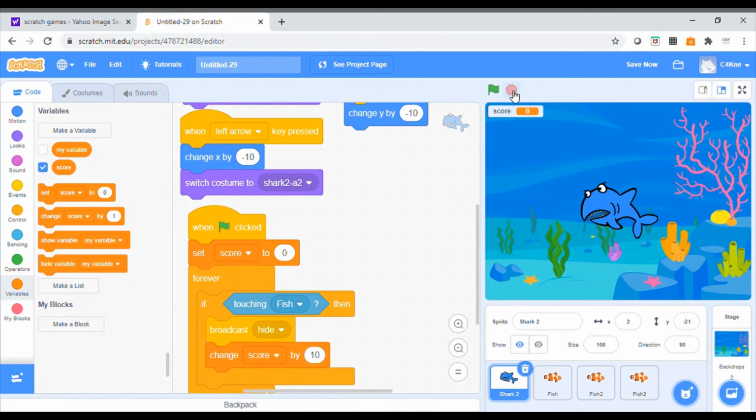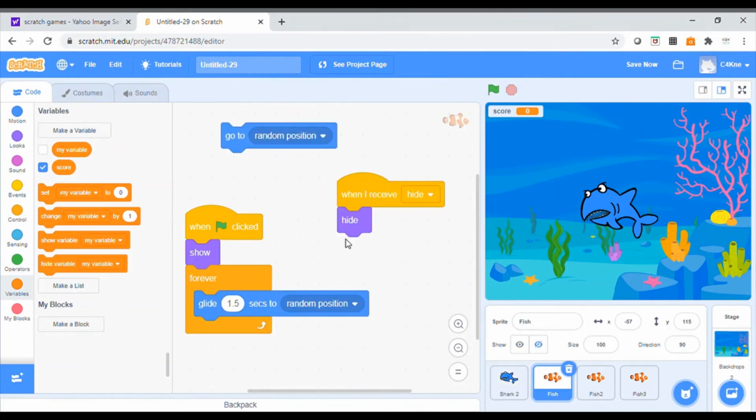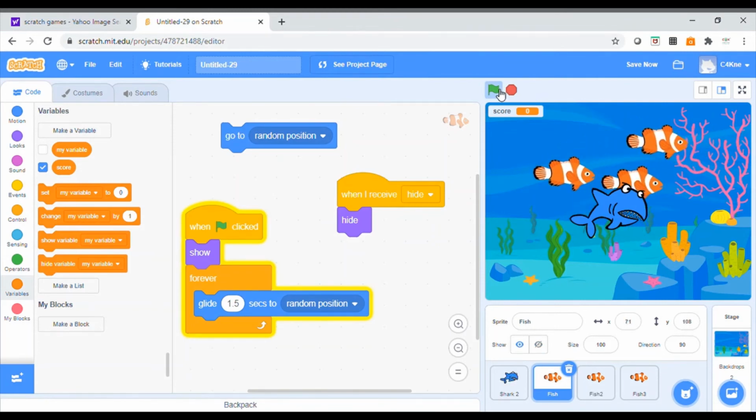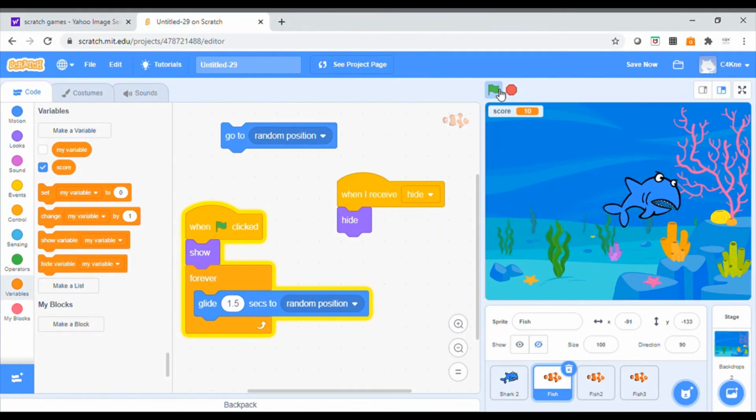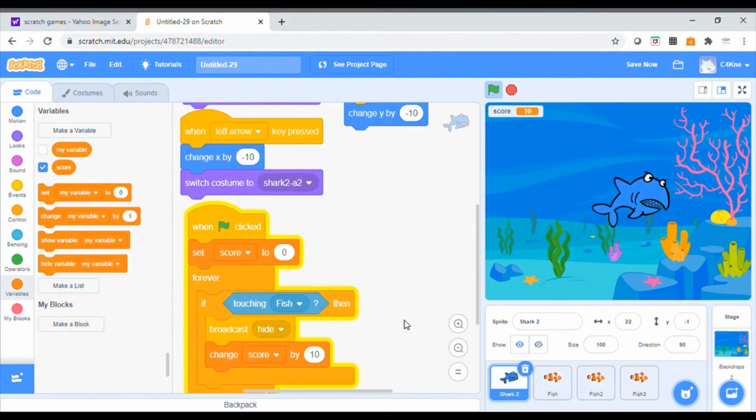Okay, so I'm going to just check on my fish, make sure that they're going to show up. Yes, they are. There they are. Right, let's go. Oh, let's see if it's, oh, I've eaten a fish and I've got 10 points. Okay, now we need to do a bit of debugging. So you might have spotted that the score changed to just 10 and I caught 3 fish, so that seems a little bit unfair. So I want to have a think about this because the fish did get touched, but the shark was touching just one fish.